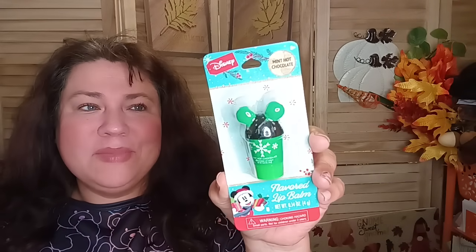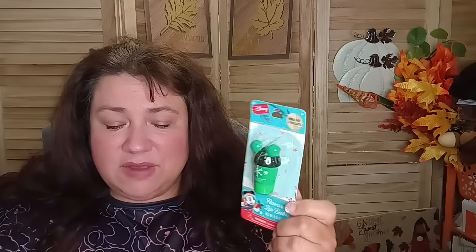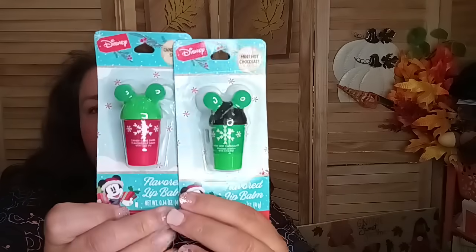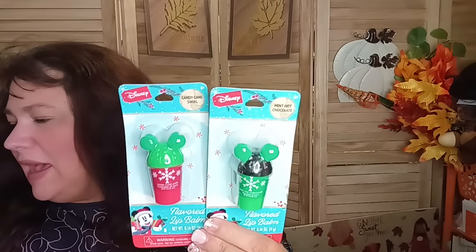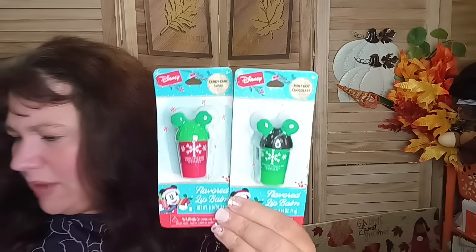Then I also picked up from that department the Disney Mint Hot Chocolate Lip Balm, and it's a flavored lip balm by the Taste Company, and their lip balms are really nice. So I got the Mint Hot Chocolate, and then I got the Candy Cane Swirl. Those were the only 2 flavors that they had available for this Mickey one. I'm a lip balm girl. I have like 2 or 3 lip balms in my purse at all times. I love my lip balms. So I can't wait to try those two out and see how they are.